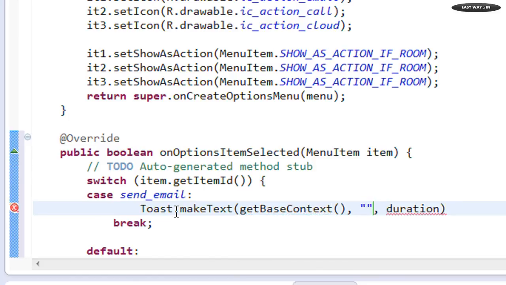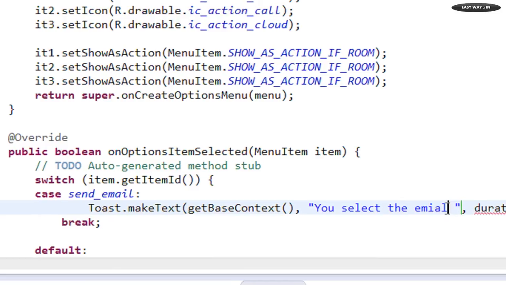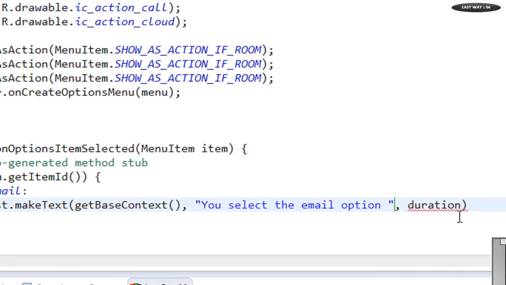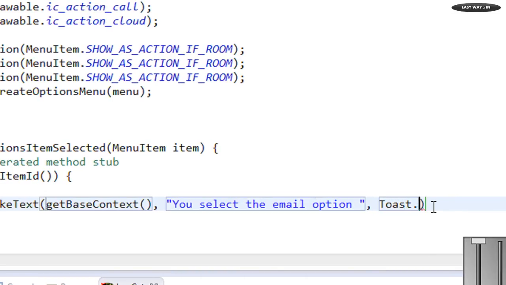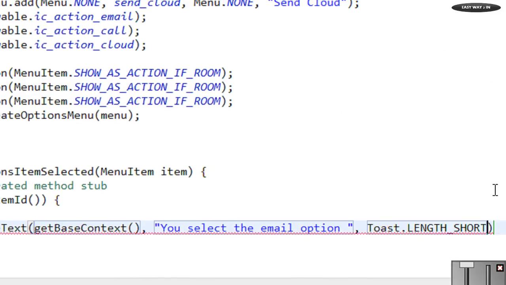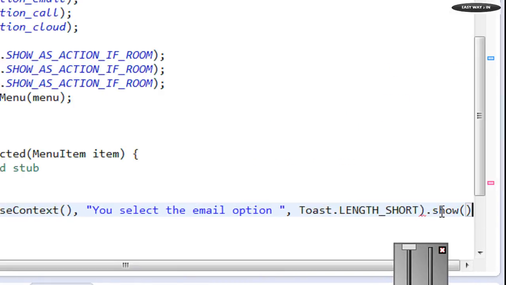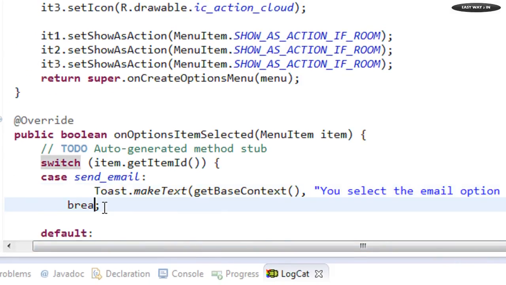Get the base context. You select the email option. Okay, and specify duration. Toast dot length short, and finally make it visible using show method. Okay, and return true.